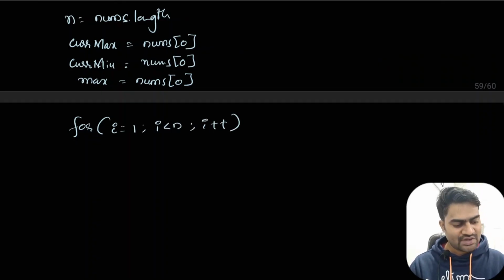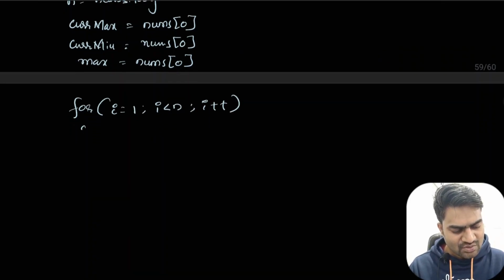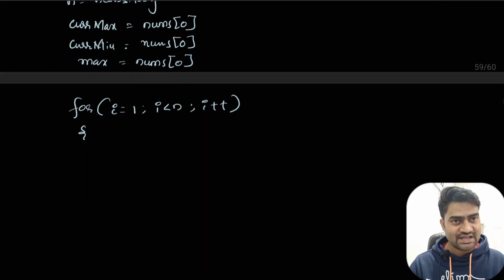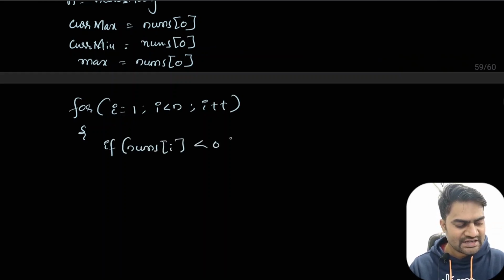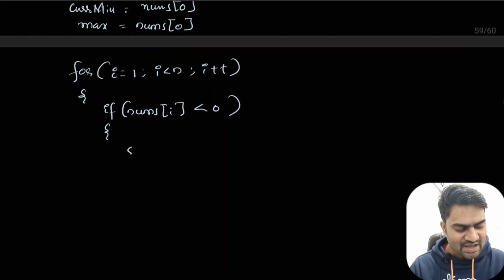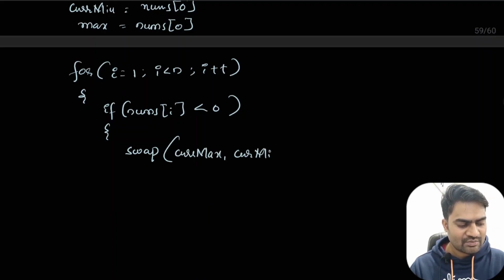Now I will check if my current number is a negative number. If nums of i is less than 0, then I will simply swap my current max comma current min.